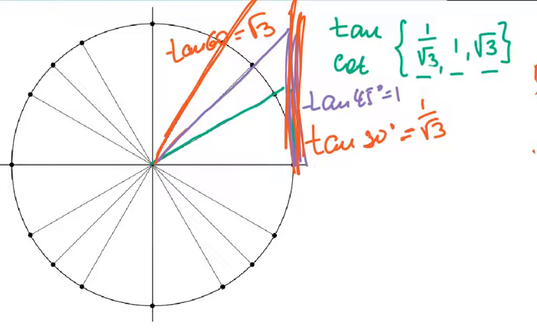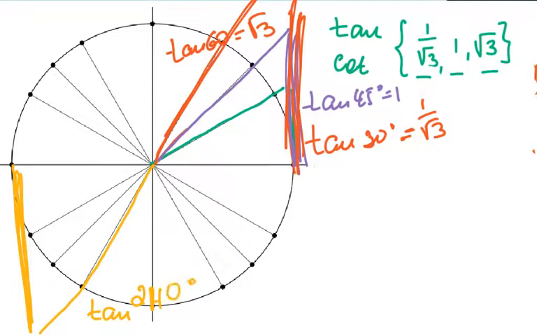And I can look at the different parts. So let's say I'm going to look at this one. I'm going to prolong it that way, and this is going to be the length of it. So the tangent of, and I need to know what this angle is. So this is 270, and 30 less gives me 240, and this is the largest one. Because this is the negative part, and a negative gives me a positive, I have a negative x and a negative y, so my answer is positive. And the tangent of 240 degrees is going to be the square root of 3, positive.